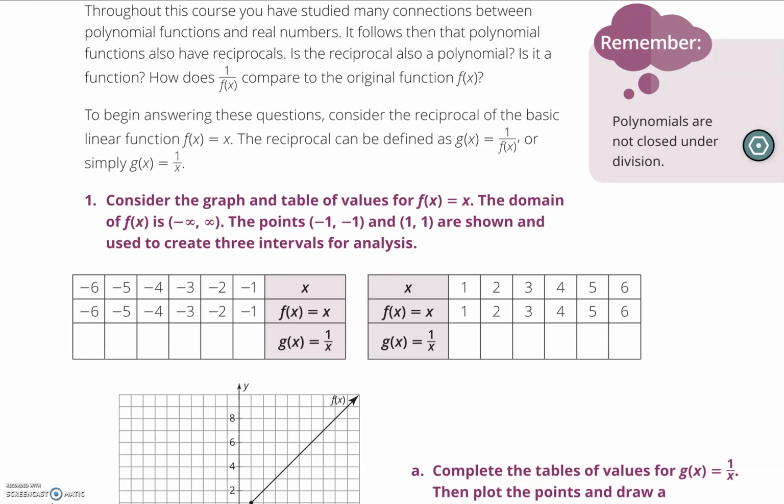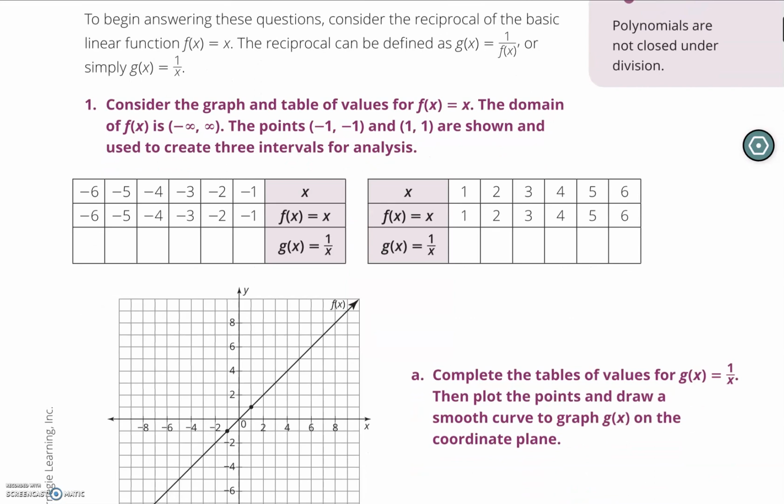So we are going to graph these two functions and compare it to our linear graph, which is just f of x equals x. It is split up into two tables, but it is the same continuous graph. They wanted to show you what happens to negative integers versus positive integers. All right, so let's get started.